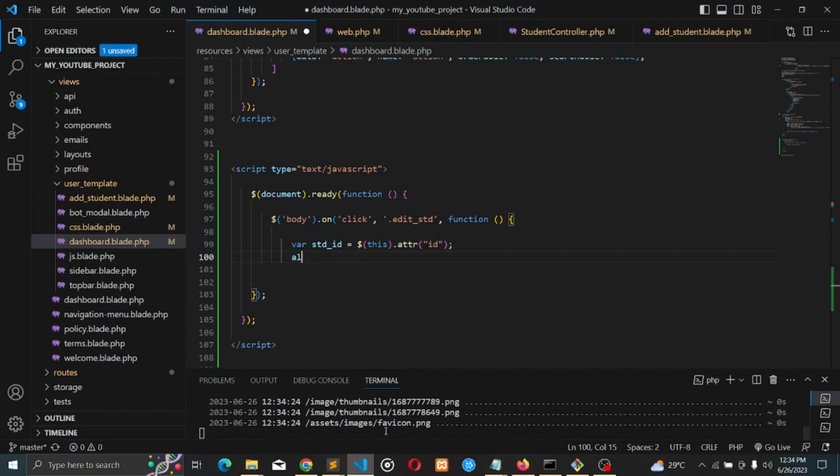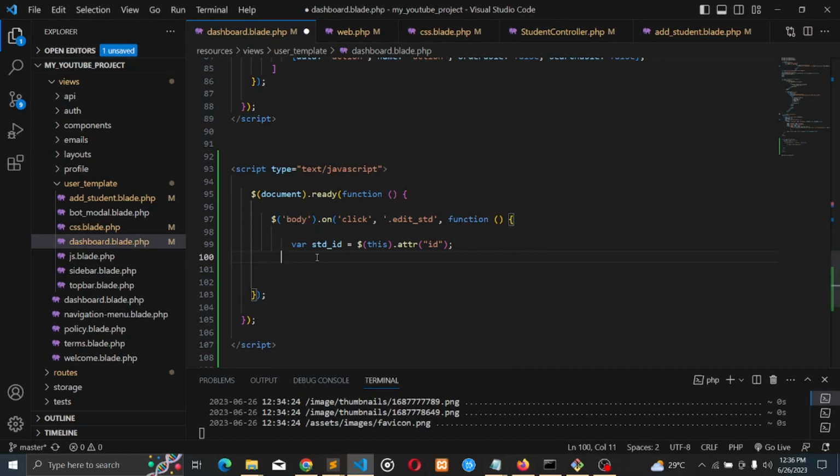Let's delete this, and I will paste another line of code where we are going to display the student information, and at the same time we are going to input some Bootstrap modal HTML tags that will display the student information.